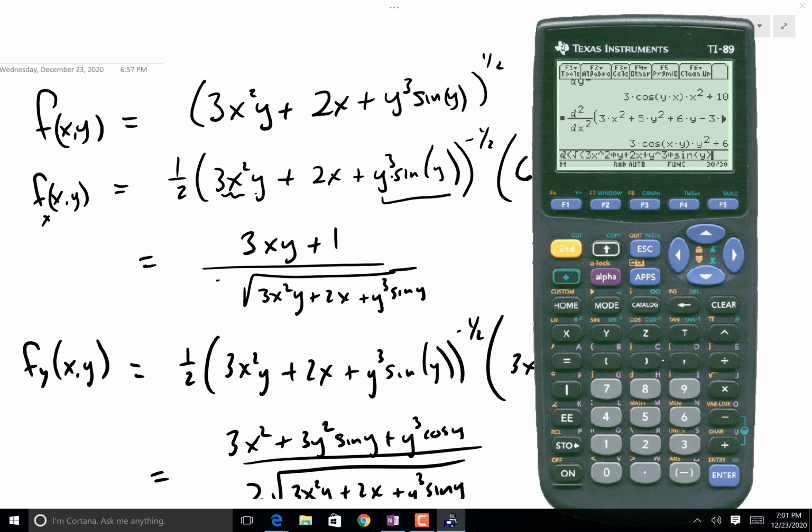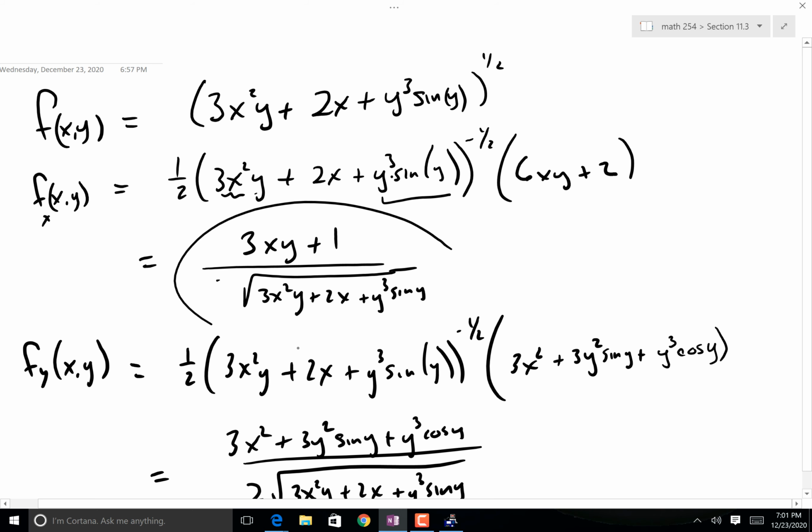Don't forget to hit times y. Nice. Okay, and now I got to close that parentheses because it's in the square root, and then I'm going to take the derivative with respect to x. And, oh, look at that. It's like I know what I'm talking about. Now, of course, this is one where doing it by the first derivative is not hard. The second derivative is a bear. I mean, seriously, do you really want to take the second derivative of that guy?